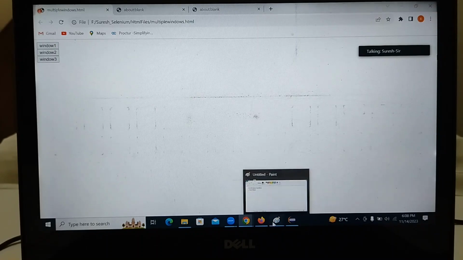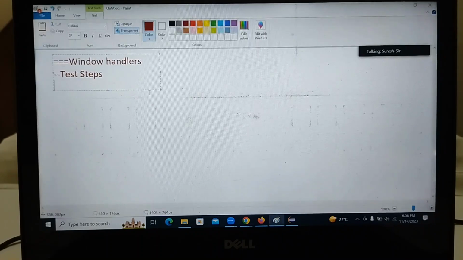Then we need to be comfortable navigating from one window to another window. That concept is what we call the window handler.